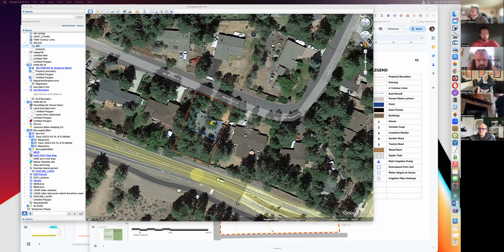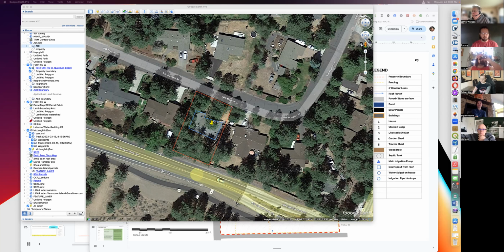And then once you have a fixed point that you've established, you can start triangulating from there. Okay, and that's what we have to do. So let's say there is, and this was the case on one of our projects, a property boundary pin right here, right where that pink dot is.